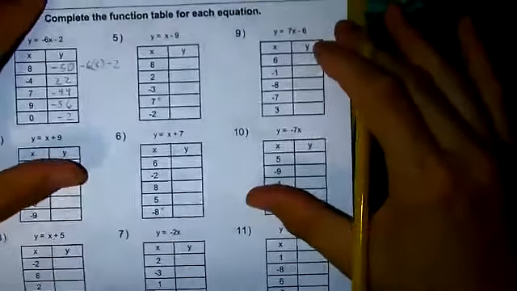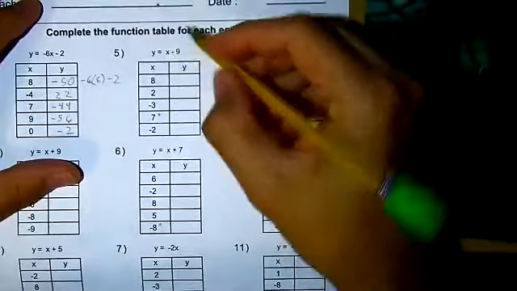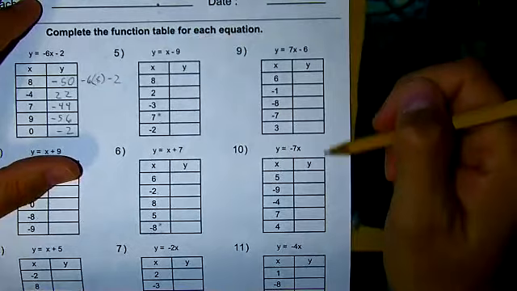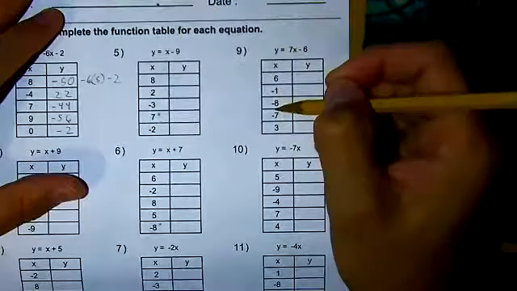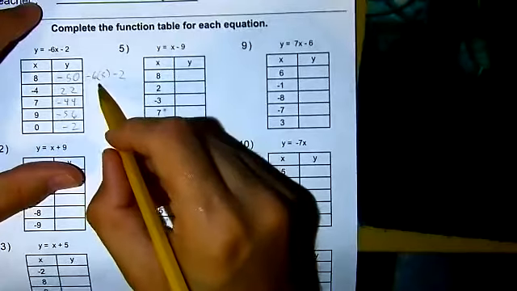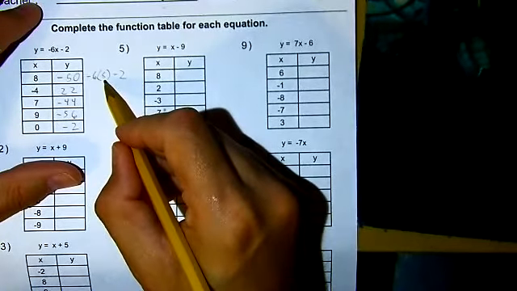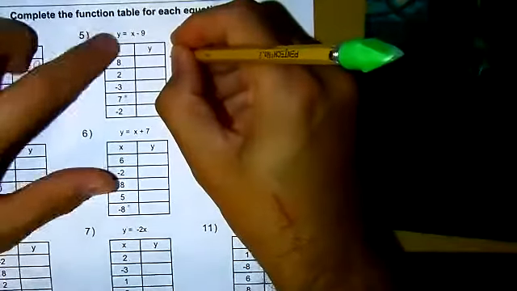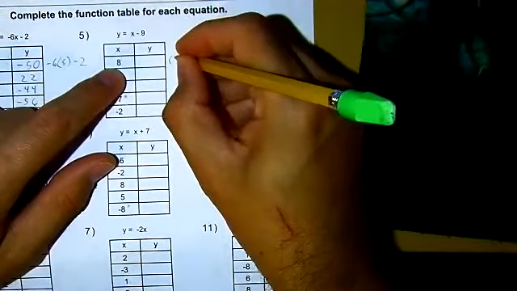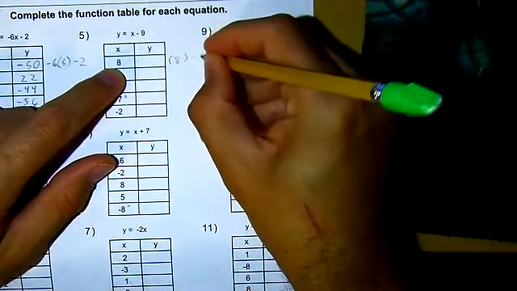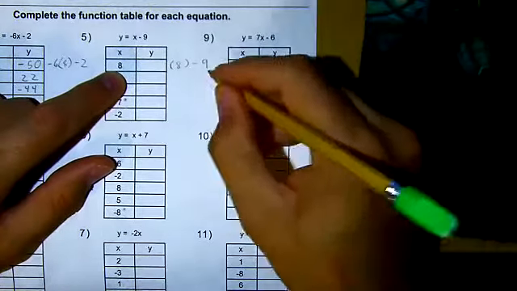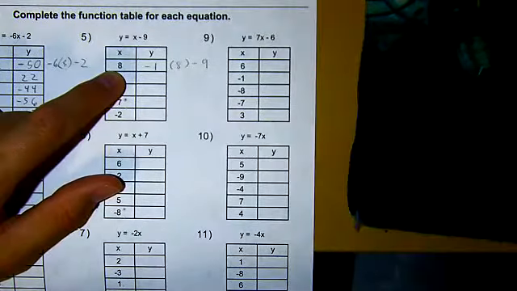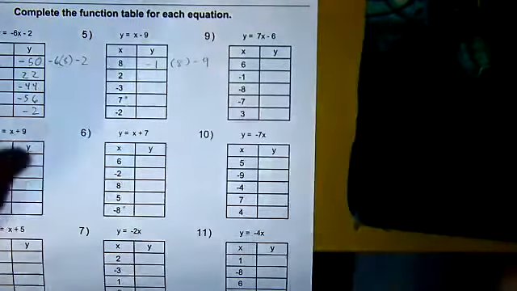Now, you're not always going to have a number in front of the x. If the slope is 1, remember that 1 is going to disappear. So if there's nothing in front of the x, you're not going to put a number in front like this right here. You can still put it in parentheses just for practice. Parentheses aren't necessary, but it's a good habit. So on this one, it would be parentheses 8, parentheses minus 9. So it's just 8 minus 9. Punch that in on the calculator, you're going to get negative 1. So go ahead and solve. Pause your video and solve those 4.